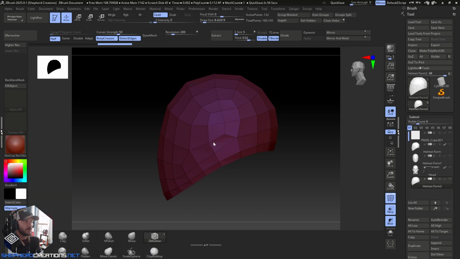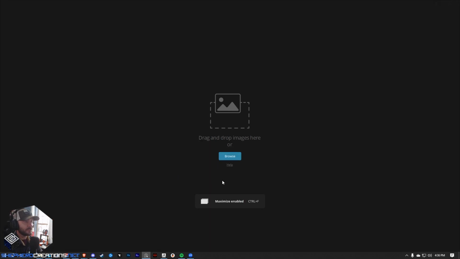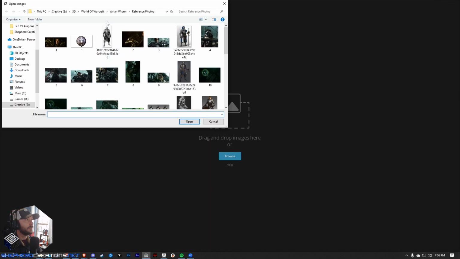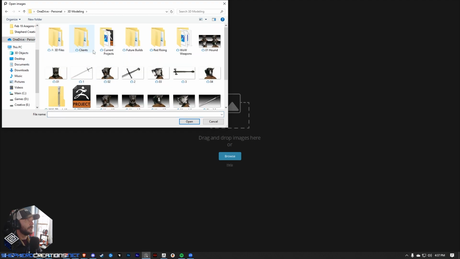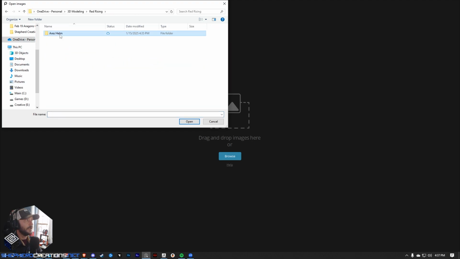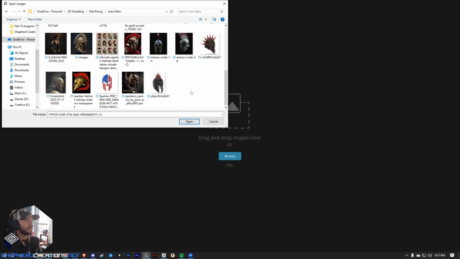This is called PureRef. I'll put the download link in the description, but the way it works is it's just a blank canvas. Then you can locate files on your computer. All right, OneDrive, 3D modeling, Red Rising, Ares Helmet, and then you can select all of these image files.